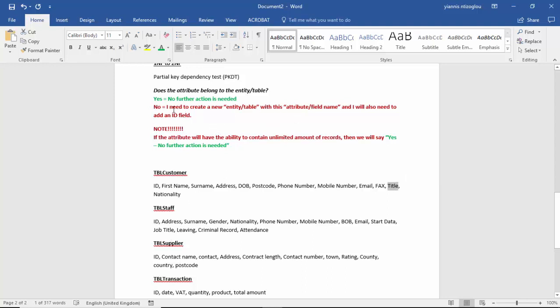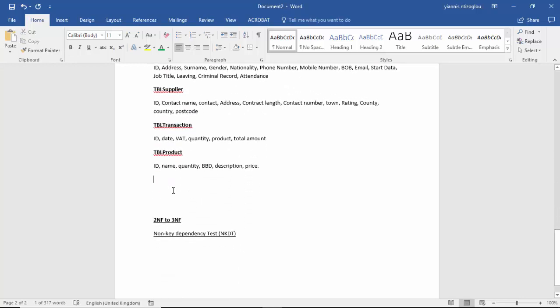So what we need to do? I need to create a new entity, a new table with the attribute field name, and I will also need to add a primary key, an ID field. So what I need to do, I need to convert this to title ID. I'm going to highlight this, make it green, make it bold.